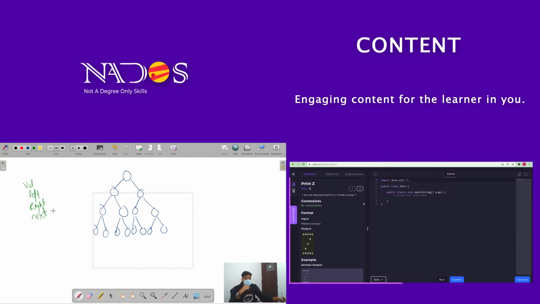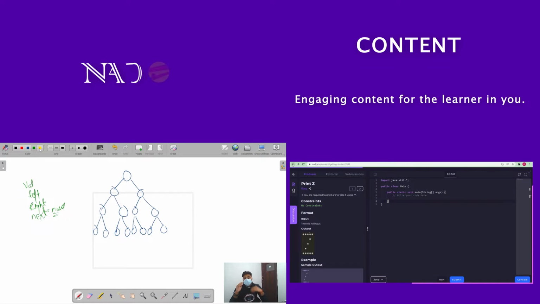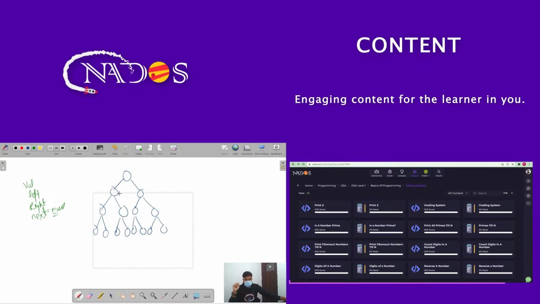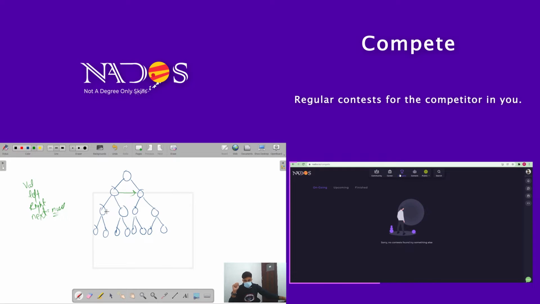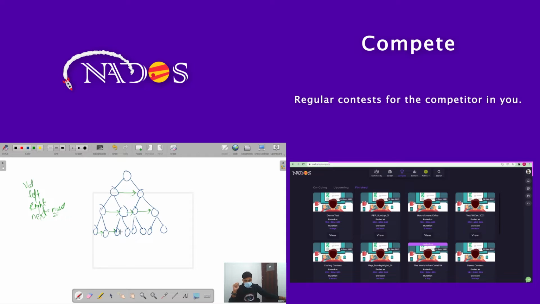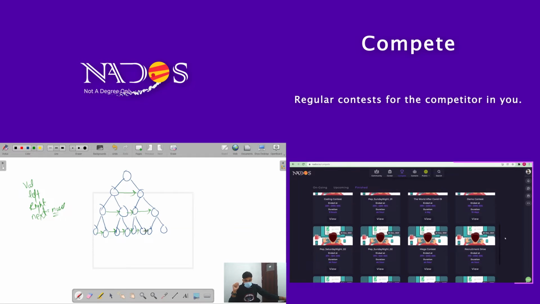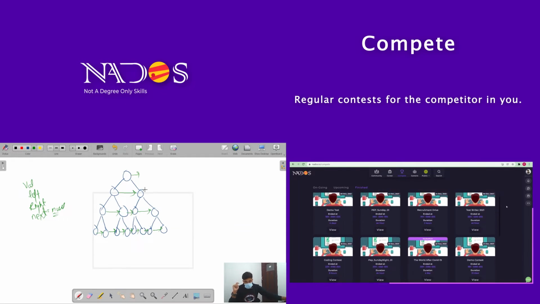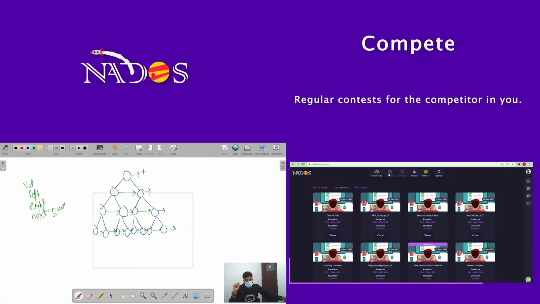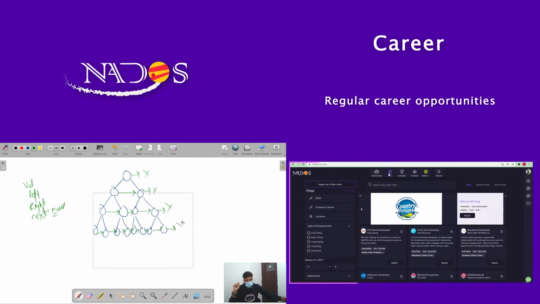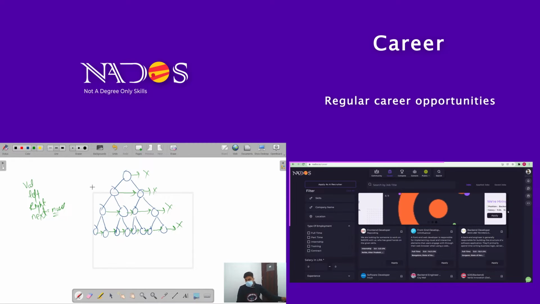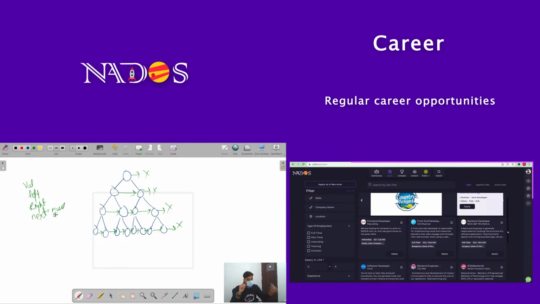The first thing is that for each of these nodes the next property is null. What we need to do is update this next property in such a way that this node starts pointing to this node, and this one to this one. These links get updated like this, and the last node on each level will point to null. So we need to update the next pointer for each node in this way.